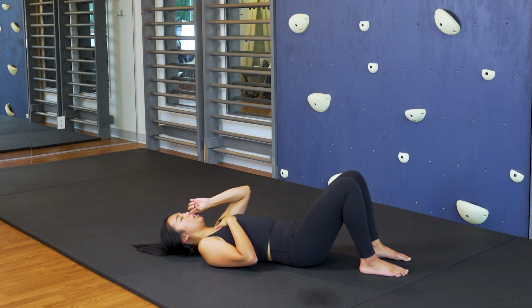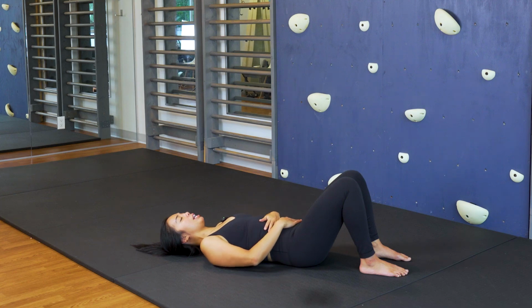Okay, now we're switching our focus to our belly. Place your hands on your tummy. As you inhale, think about trying to send air to the lower part of your ribs, lifting your lower rib cage and tummy up towards the ceiling. Exhale, allow your belly to fall.